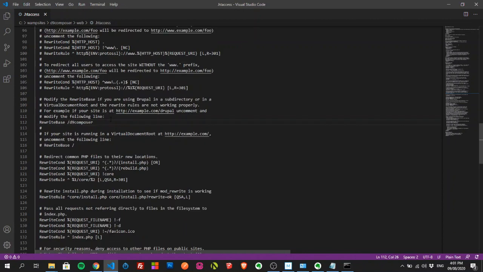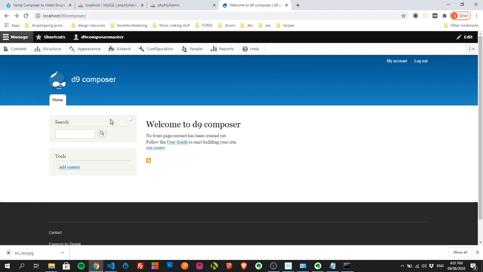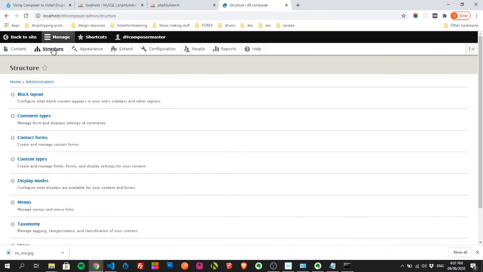And if you save it, now we go back to the site and just refresh it for good measure. And then if you click on one of the links now, this should work. Let's see if it does. I'll click on structure and there you go.